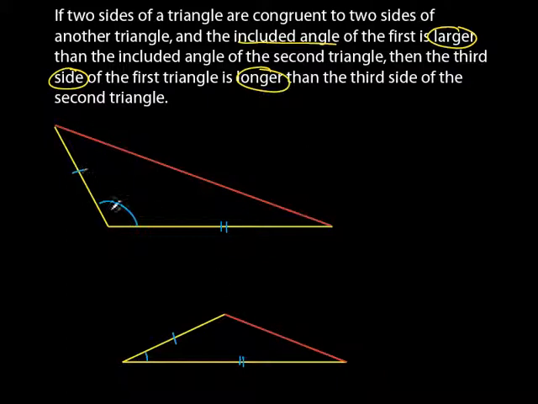But I kind of like side angle side inequality. What's unequal? What's unequal are the angles. One angle is larger than the other. The two sides stayed the same, but the included angle here is larger than the included angle here. And what does it do to our third side? It increases the length of the third side. So the side that's opposite the bigger angle on this one is going to be bigger than the side opposite the smaller angle, even though these two are exactly the same. Let's go to GeoGebra real quick and see how that works.